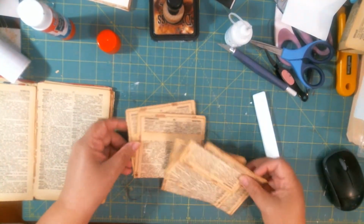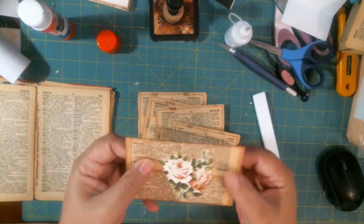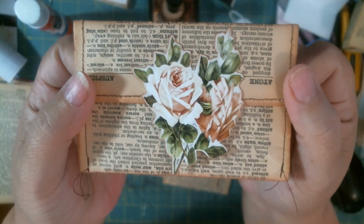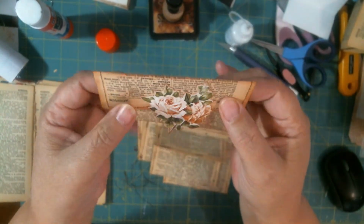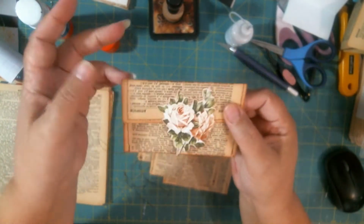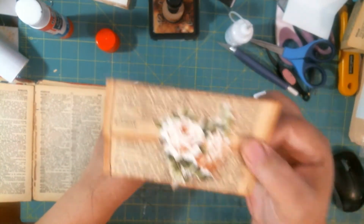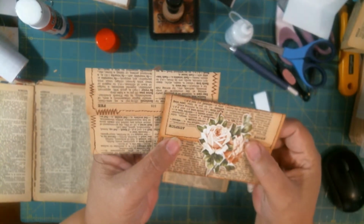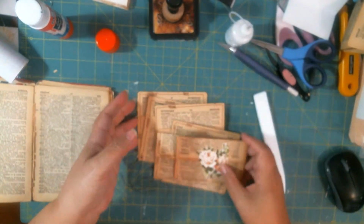So I've done a bunch of those. And this one was the first one I did. I glued the rose to the front, just like that. So it's not really a closure, but in a book, whether I glue it down on a page or just clip it to the side, the journal will keep it closed. And I inked the edges on this one, so you can see the difference. They're quite yellowed with age already, but the top and bottom edges are not.